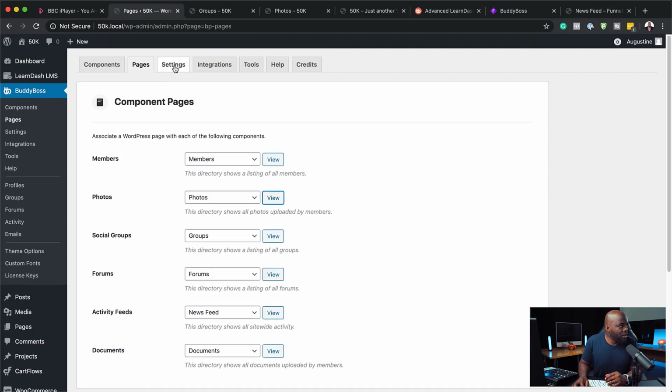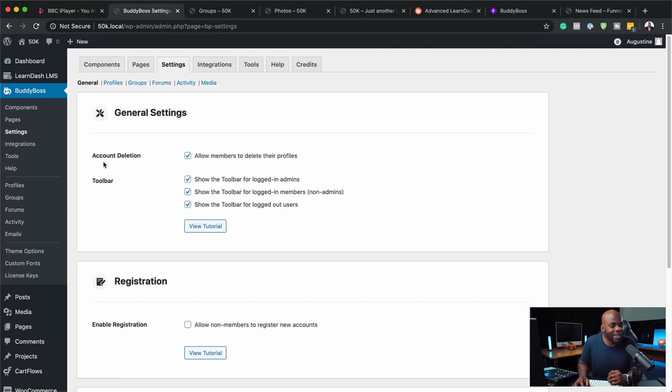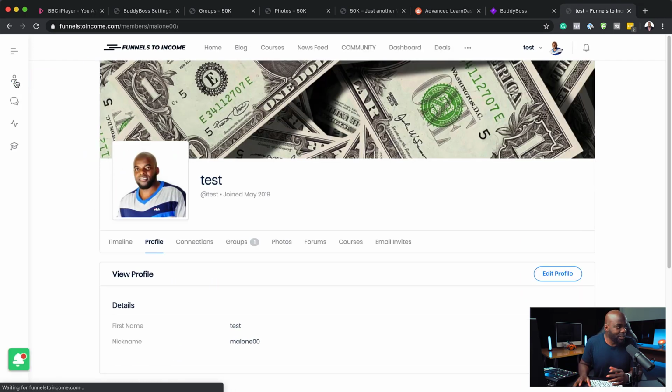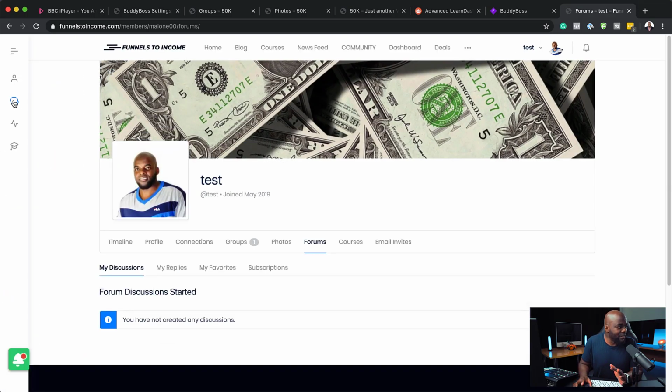Okay. Now, moving on, we also have the settings here, and here you can allow account deletion, which I think is a good option. If someone wants to delete their account, they can just go in and delete it. And toolbar for logged in users and logged out users. Again, this is really cool because the toolbar we're talking about here is, let me show you this right here. This is the toolbar. It makes it easier for you to find items or things on your website. If I click here, this just takes me to my profile page and boom, I'm straight here on my profile page. And if I need to go to my forums, I can just click on that. And as you can see, it's neatly laid out. It's really cool. And this shows all my forums.